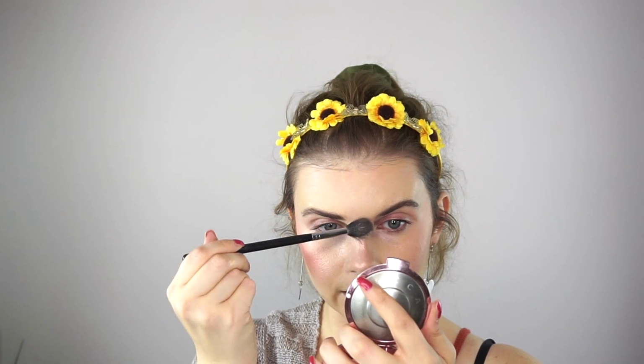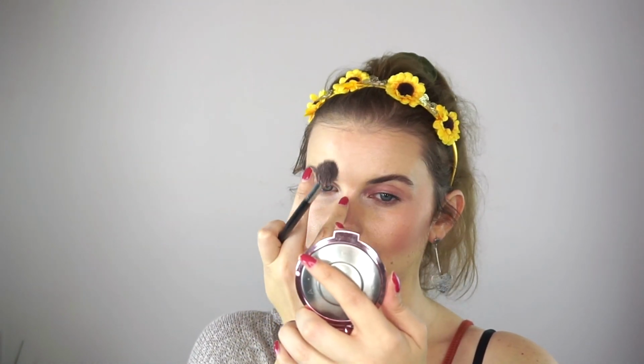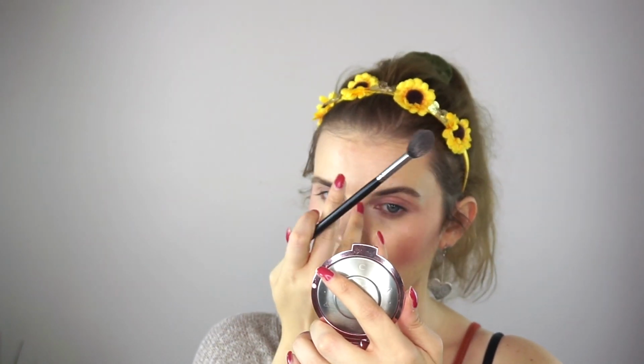And then lately I haven't always contoured my nose area and I haven't always highlighted my nose area, but lately that has been my thing, and a little bit on my forehead and even a little bit on the chin, Cupid's bow, right down the center of my face, because I find that it just brings a little bit of life back to my face from any of the foundation that might have covered up some of that glow, but this is super glowy. So that is the completed thing with all of those products.